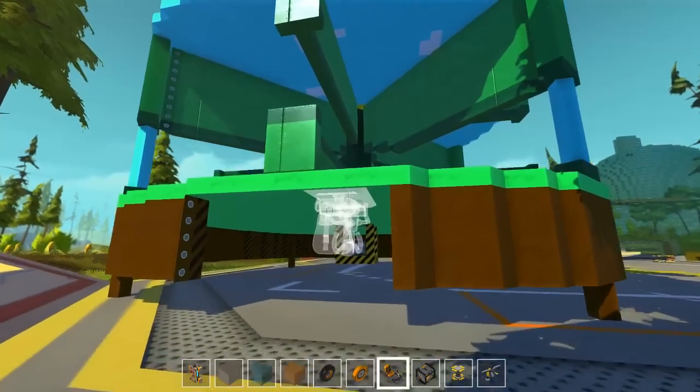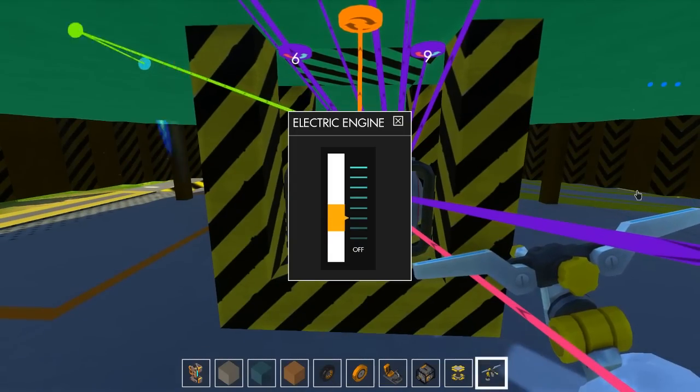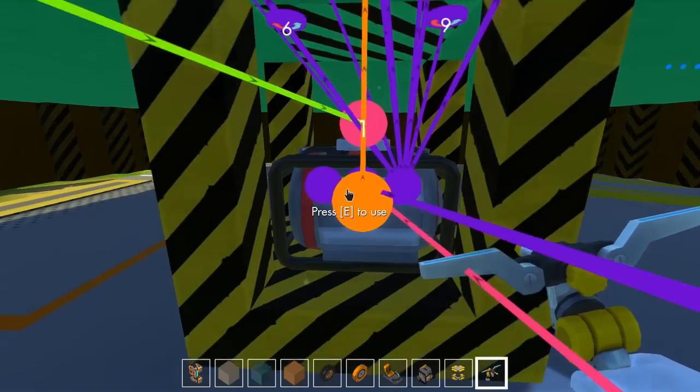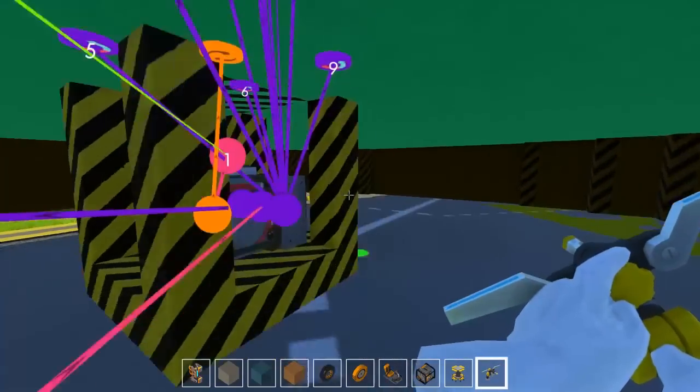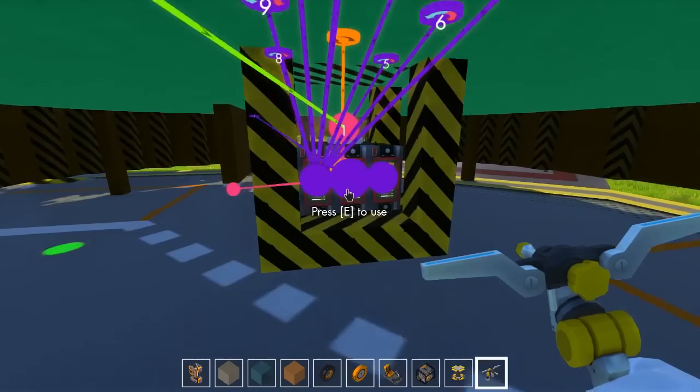What are you trying to do to it? I don't know. You turned off my forward thrust. That's what you did. Oh god, why did it suddenly get a lot faster? Supposedly it's supposed to do things. No bearings connected. What the devil?